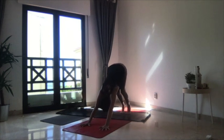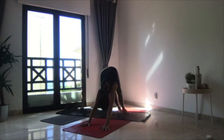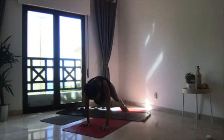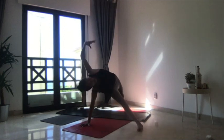So lift your heels up. Release both heels towards the right side. Right knee towards your right forearm. Now, left forearm. Release it towards the side. Open the chest.